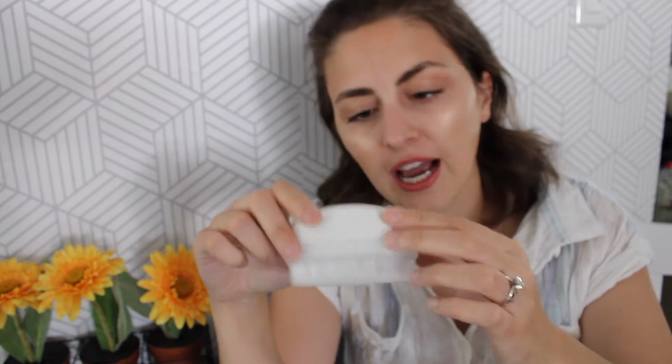So the 2 tools that we got were a soft brush, this guy, and she taught us how to do joint compressions. George is not home, so I can't show you what the joint compressions were, but we started doing those before nap time, and it worked. So we would brush his body with this soft brush and do some joint compressions. That made nap time way easier. I didn't expect nap time to be a sensory issue, but it was. So once we started doing that, we said, oh, okay, George responds to sensory things like this. And that was where we started going, okay, let's pay attention to this and see what's happening.